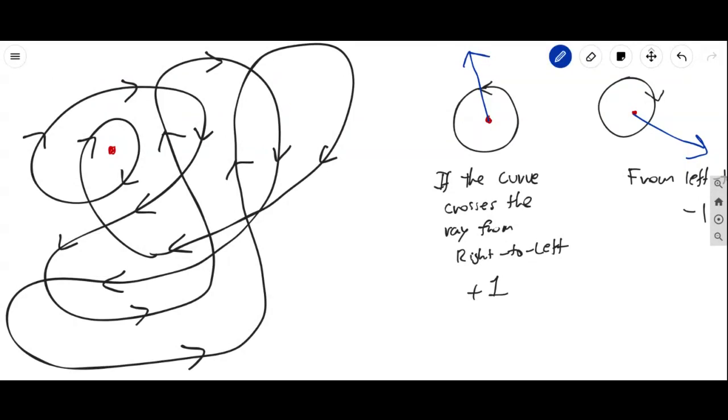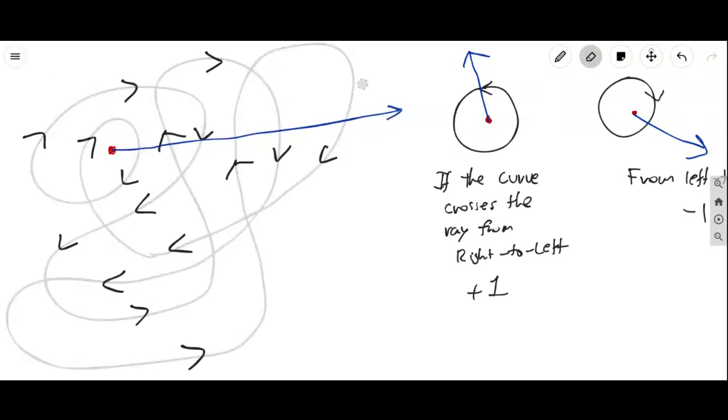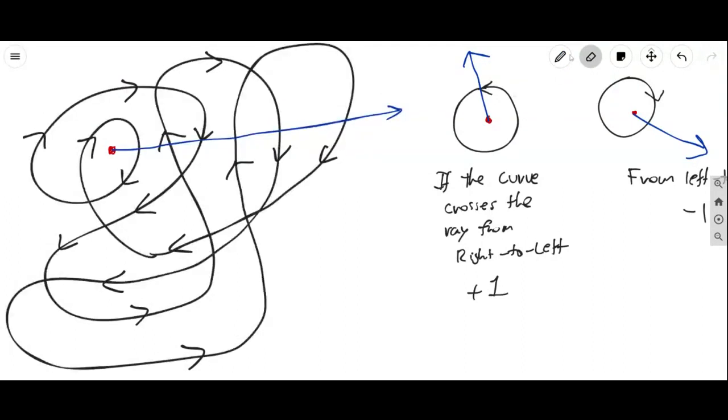But we can also do it the more complicated way by just going like this. And then here we're going from left to right. So that would be -1. This would be -1. This would be +1. This would be -1. This is from right to left. This would be +1. And that would be -1. So we add up the numbers, -1, +1, -1, +1, they cancel away, and then you have -2. So you end up getting the same answer. So that is the quick visual way you can get the winding number. Of course, we cannot prove what I just did, because it's visual.